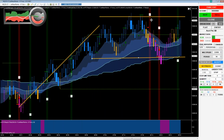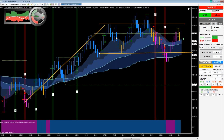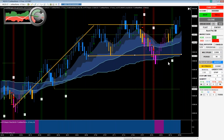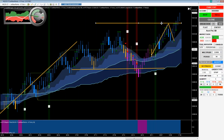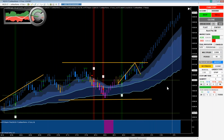Now look at what happened to these breakouts. We broke here, prices failed. We broke here, prices reversed again. So if you had bracketed this as an OCO, you would have got stuck on both sides. Both sides failed. But if we wait for the breakout and the retest, so there's the breakout, now here comes the retest. Now if we do our OCO and we say, okay, I'll buy you above there, and I'll short you below here, then you have a better opportunity of staying on the right side of the trade.